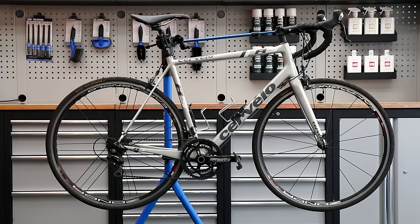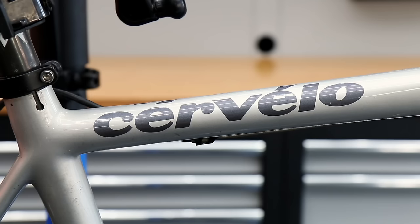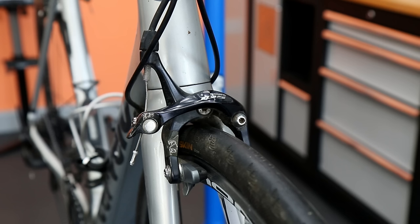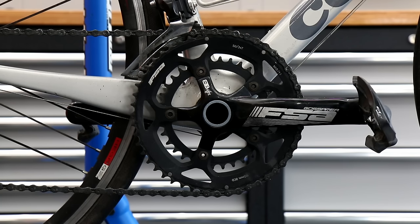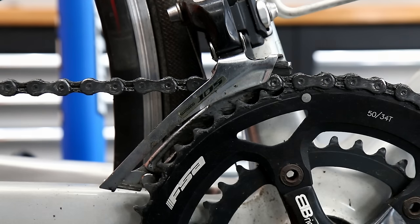Hi and welcome back to Bike Speeds. This week we're going to service this lovely Cervelo R3 road bike. We're going to do the front and rear derailleur cables, put new bottom bracket bearings in, and even the handlebars weren't in the stem squarely so we're going to address that. There were lots of little details along the way that made a huge difference to this bike — it was quite an enjoyable one as we were constantly problem solving.